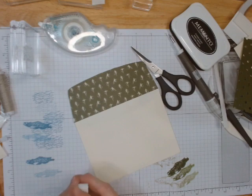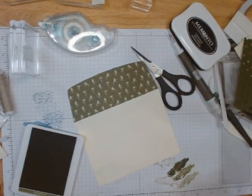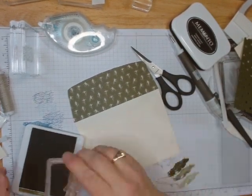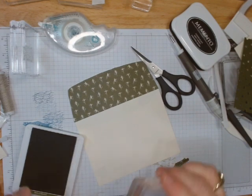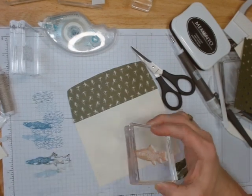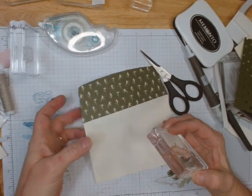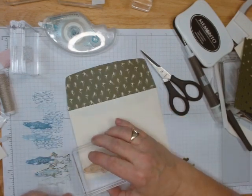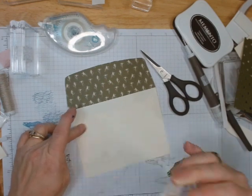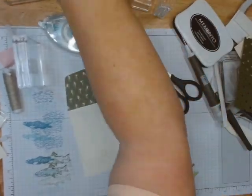Two more things. Now, I don't know why, but this time around I decided that I wanted my fish body to be green. So I cleaned off my stamp and put my mossy meadow on. Now remember that this mossy meadow is pretty intense. And I don't want him to be like a green fish. I wanted him to be green, you know? You know what I mean? All right, so that's that. And I lost the other piece.